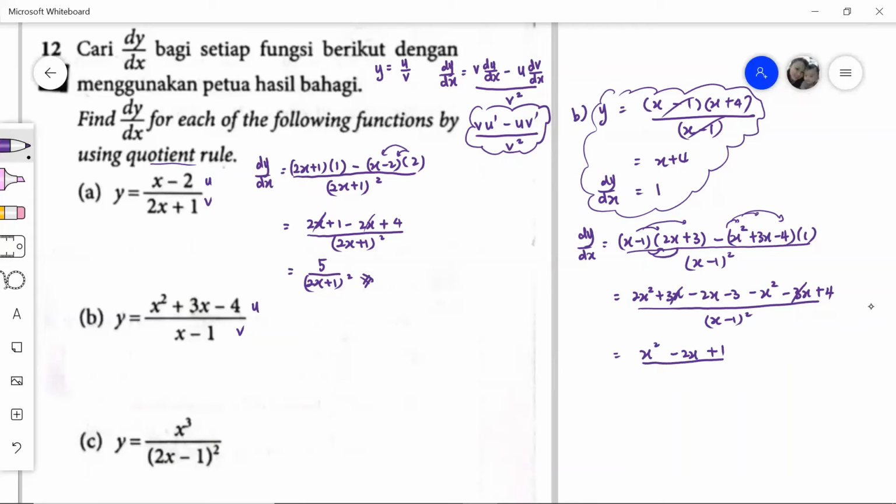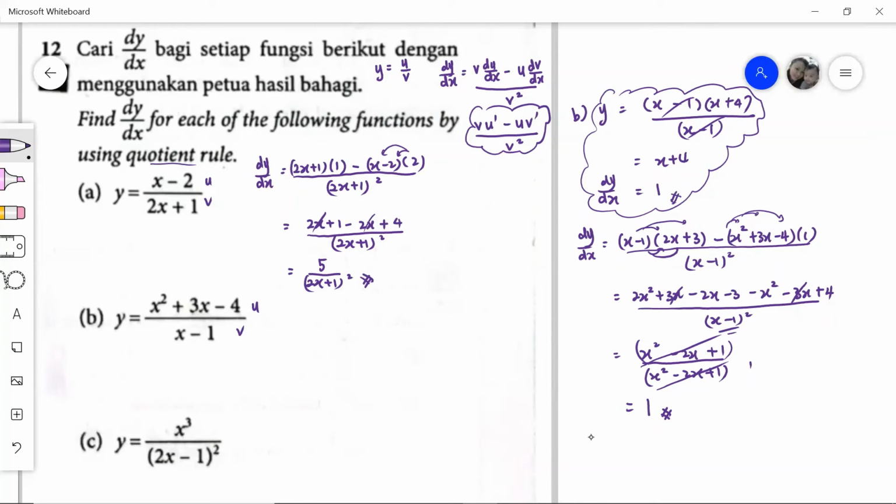At the same time, I can see that the numerator can be factorized to (x minus 1) squared. If I expand this, x squared minus 2x plus 1. Can you see that? They're actually the same. So the whole thing simplifies, left with 1. Therefore, dy/dx is 1. Isn't it the same as when we factorize first, then differentiate? Always factorize to make things easier. But over here, we can't, because the instruction is clear: it wants us to use the quotient rule. So we can't use the factorization method.